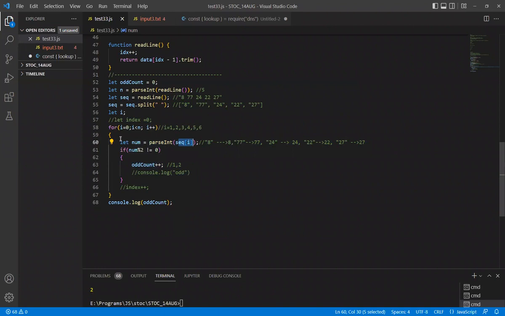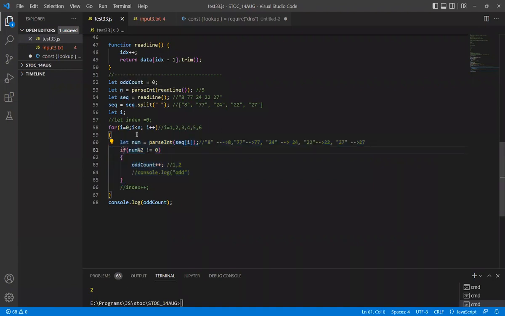Now these 5 highlighted steps have to be done for all the numbers. As a result, we need a for loop. This i is the index, which is used to count the number of iterations. So how many times do I need to run these steps? These steps have to be run n times, which is given as an input to us.